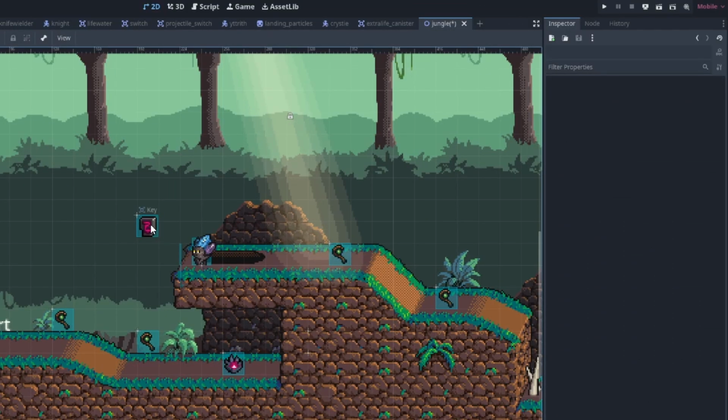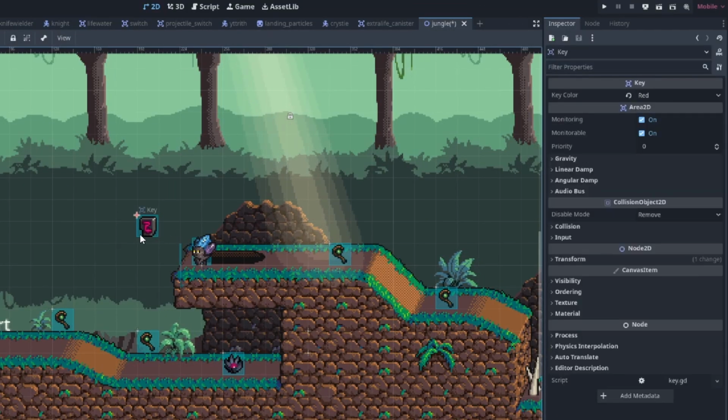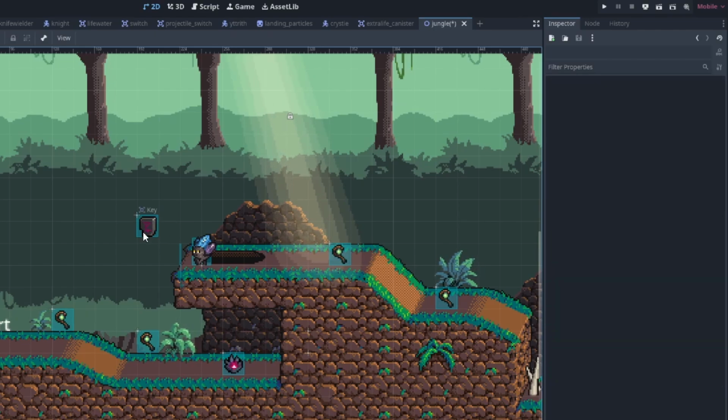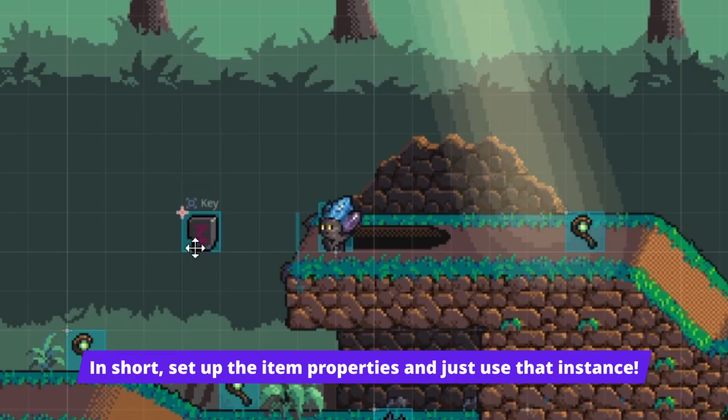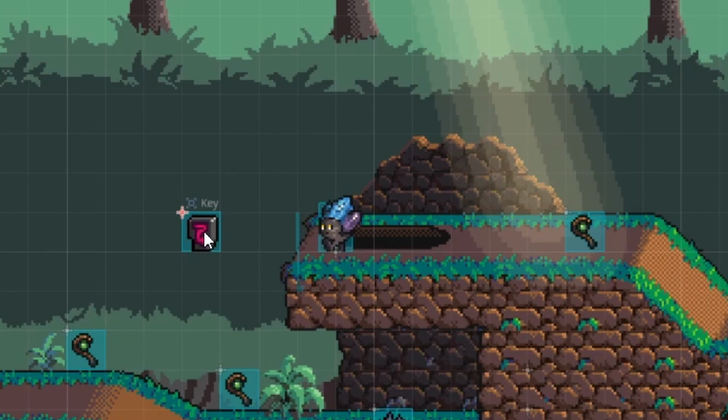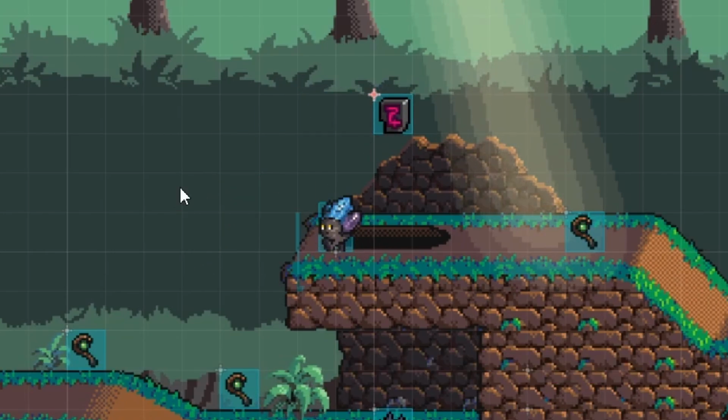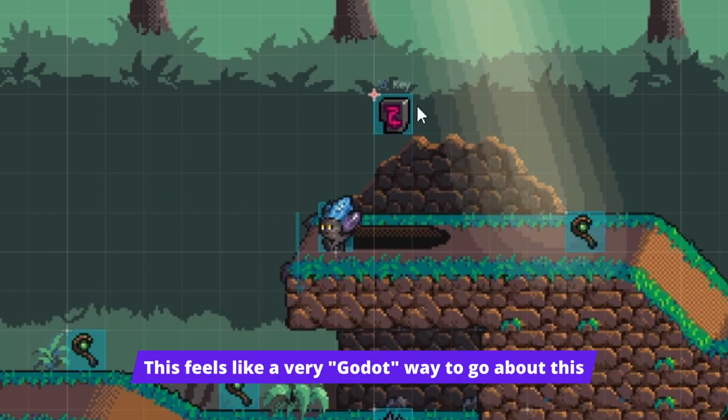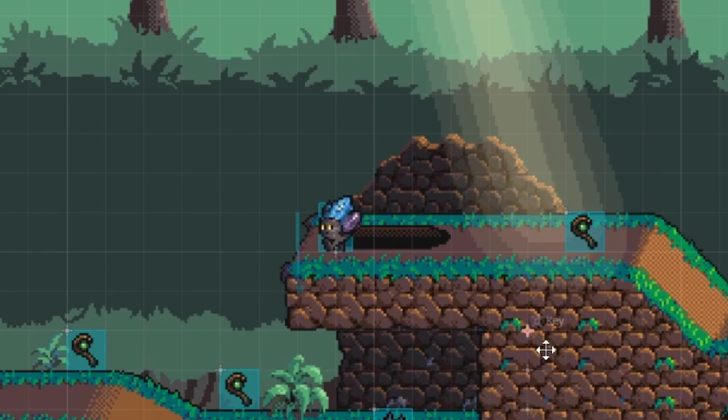Now, if we were to instantiate a key instead of having one spawned in, we'd have to make a function to allow that to happen. And that's not too difficult, but the problem is it's going to be really annoying. I think it's a lot easier just to have an item already in the level that we assign to a monster. And in fact, that works well for resetting their position. So for example, if the monster had this key here, and we killed this monster and the key got stuck in the wall, like this or something like that, the reset timer would put it back to here where it spawned in.